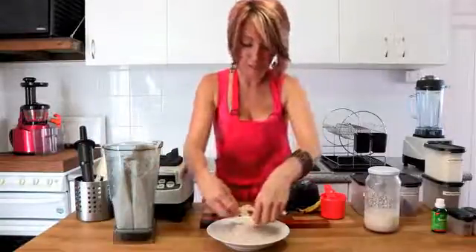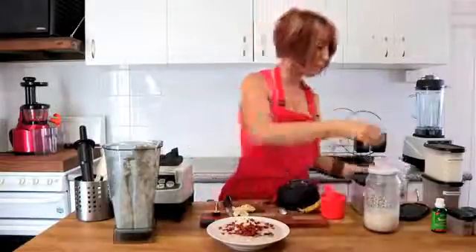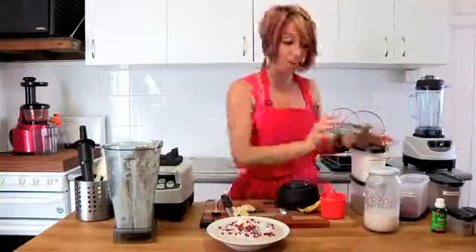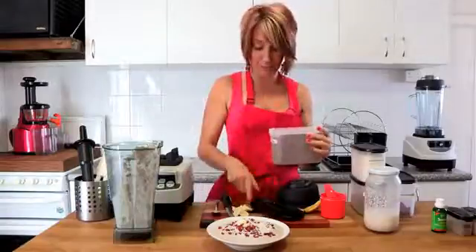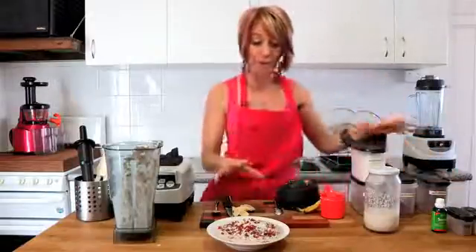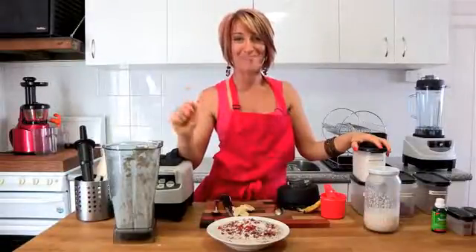We dress it up with a little bit of banana on top, some chia seeds, some goji berries — these will stir through beautifully — and a little bit of coconut. That's ready to go. You can eat that right away, or even better, if you leave it to set overnight you'll get a beautiful texture and consistency. If you want to add a few other omega-3s or a little bit of crunch, some flax seeds — also called linseeds — are a great addition. So we've got lots of omega-3s, lots of filling foods for breakfast. Hope you enjoy it. Ciao for now.